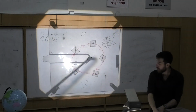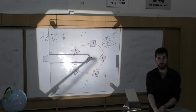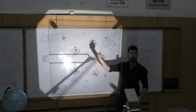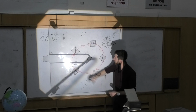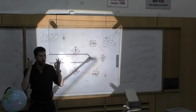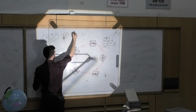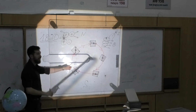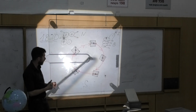And what's going to happen if I change the current? I didn't change the current, just stopped it, so we're back to the Earth position. But now I'm changing the current. Right now the current is going through the wire in this direction, and now it's going that way, so the direction is the opposite of the one showing on the board. And this concept is really important. Like in electricity, where the same charges repel each other and opposite charges attract each other, this is the concept in magnetism: when you have current, use the right hand rule. Good? We understand this concept?